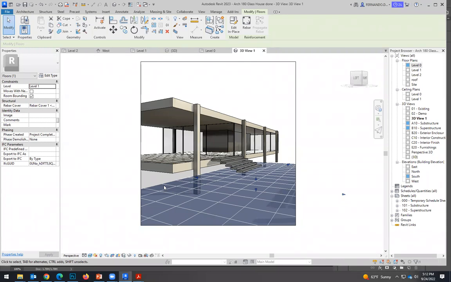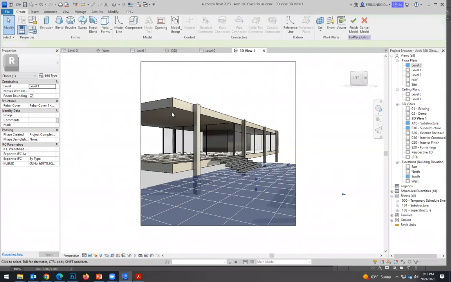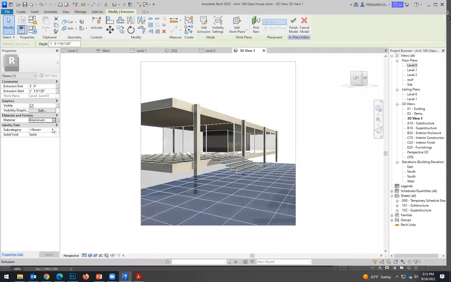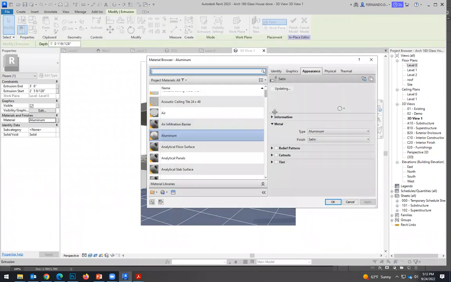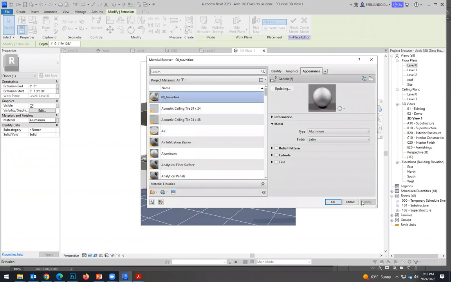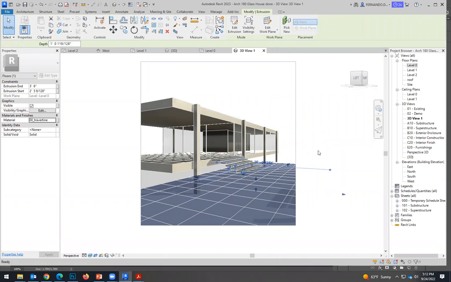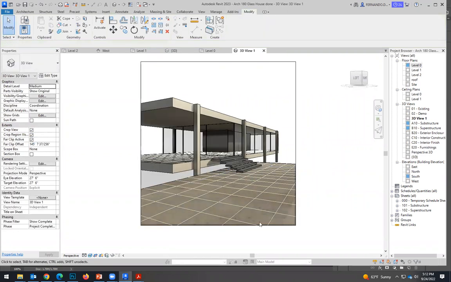Another option is to select the object and change the material. Instead of aluminum, I'm going to use travertine. Okay, now it is clear that we have a different material here.